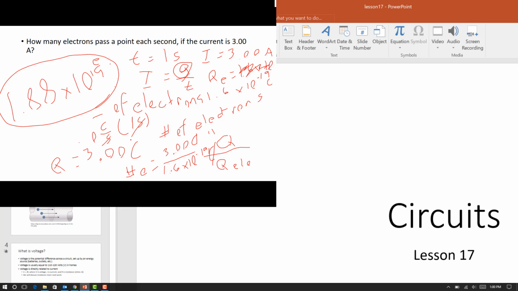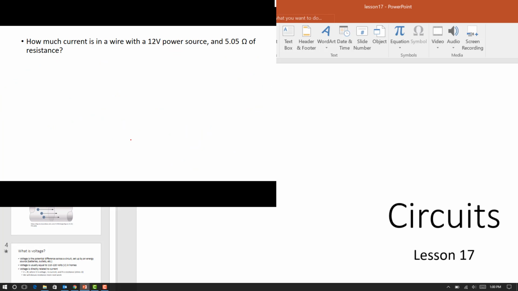Okay, and so again, if here you decided to limit your charge to 3 coulombs because you had 1 second and you didn't consider it to be exactly 1 second, then you need to present your answer in 2 times 10 to the 19 electrons. But this is a huge number of electrons. So just keep that in mind when you're thinking about amperage and you're thinking about current. You're talking about an enormous movement of electrons. Now, electrons are very tiny, but still, you're talking about a big process. All right? Any questions? That okay so far? Cool. All right, next question.